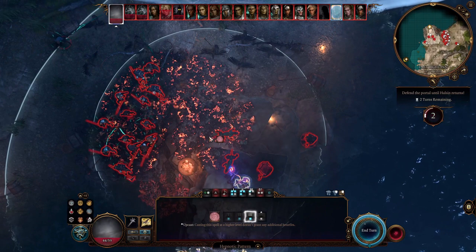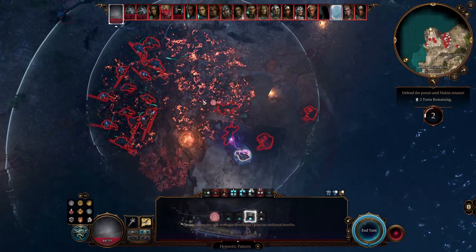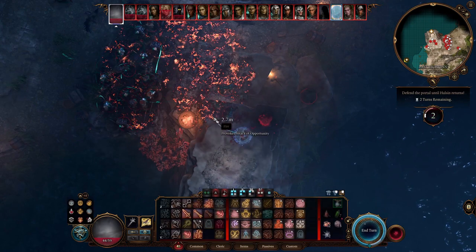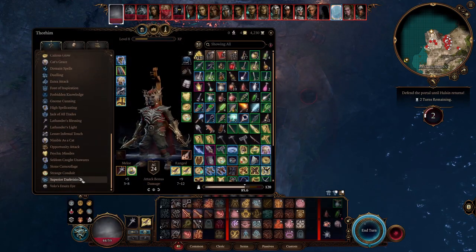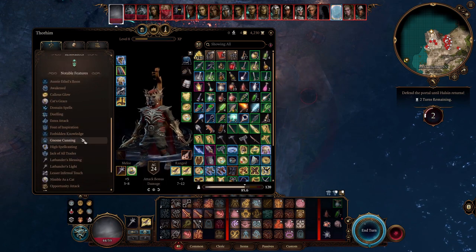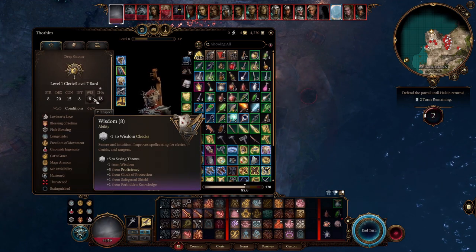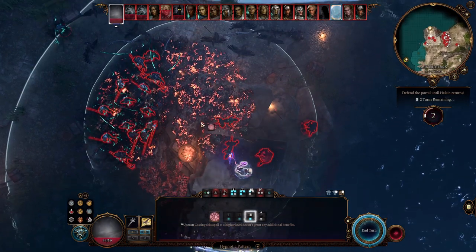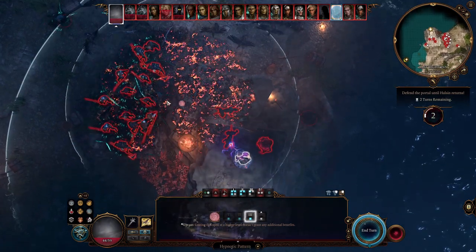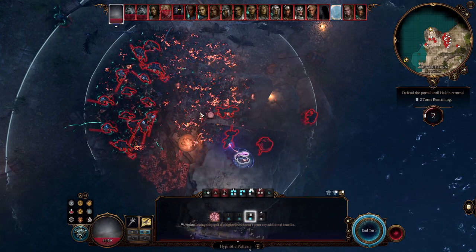But we're going to drop a huge hypnotic pattern. This is also why we're a gnome. We've got the gnome cunning, which gives us advantage on the saving throw, and we also have a fairly good wisdom saving throw just from stacking it as high as we possibly could. So we try this, and it has a fairly good chance of working on everyone.